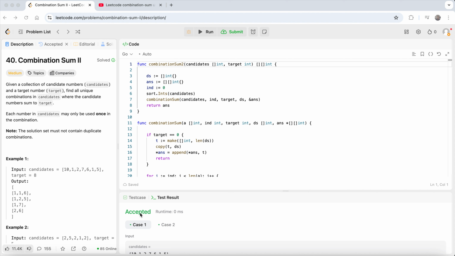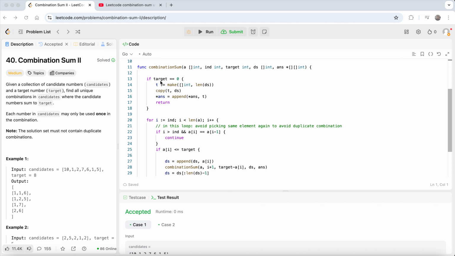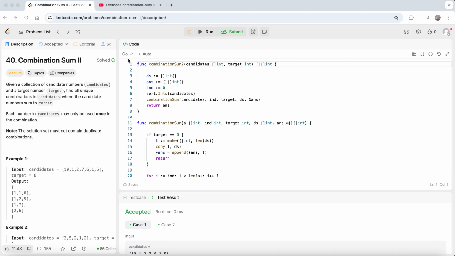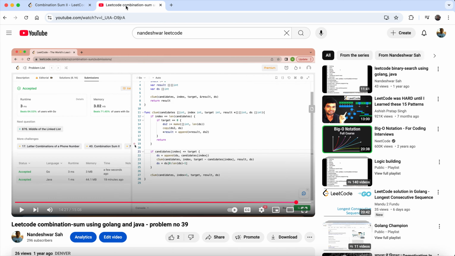Problem from LeetCode. This is Combination Sum 2, and I'm not going to type here, but I will just show you the solution, because this completely depends on Combination Sum 1. So in order to understand this problem, first go here and look for Combination Sum, and you'll get the two videos.